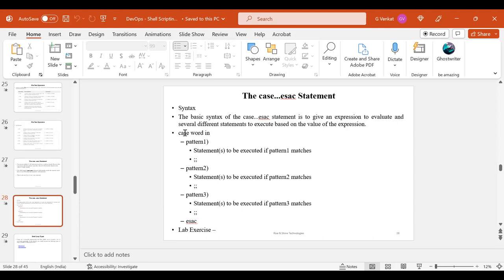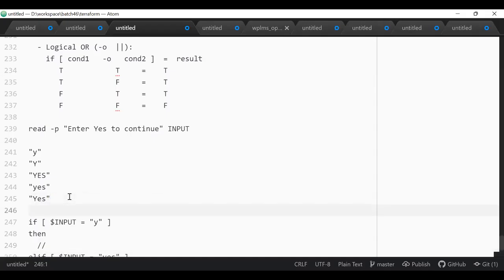Case, then the pattern, which is whatever input he has given. Suppose he has entered Y. Maybe he enters yes, in small letters or caps letters, as we're talking about the 6 possible cases, just to confirm it. Simple, in one pattern we can implement it. How do we define this? If we try to understand that example with cases, this is the nested if else way we can define it.